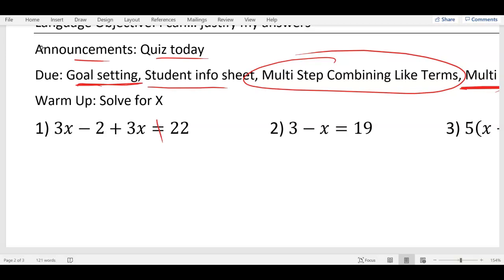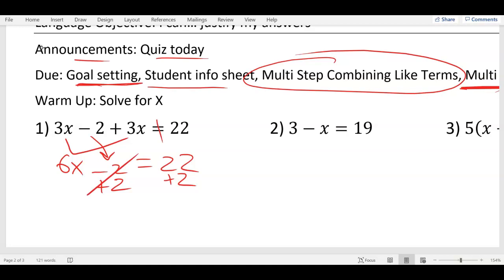So on number 1, we're going to combine our x's. 3x and 3x. They're both positive, so 3 plus 3. What do we get? Okay, 6x. Don't forget the x. What do I bring down? Yeah, bring down minus 2. Bring down equals 22. So if you can combine like terms, now this is what we call a 2-step problem. Because there's 2 things to get rid of. The 6 and the minus 2. And we've said in this class, you have to get rid of the loner first, the minus 2, the constant. How do you get rid of a minus 2? What's the opposite? Add 2. Okay, positive or adding 2. And if I do it on one side, do it on the other side, keep it equal. The opposites cancel out, cross them out, and I have 6x.